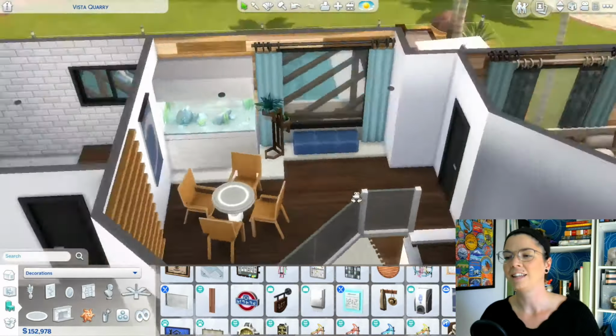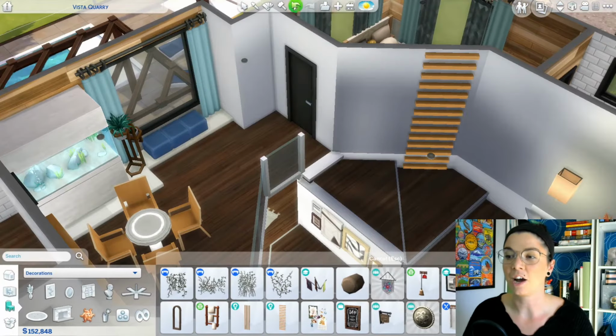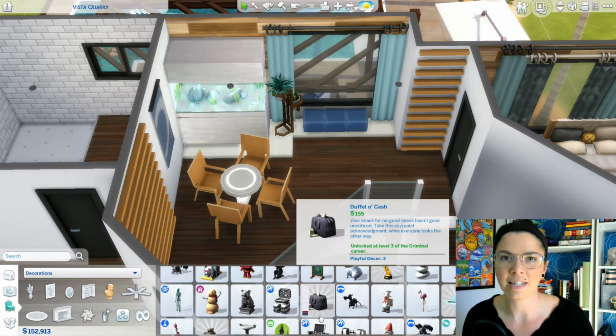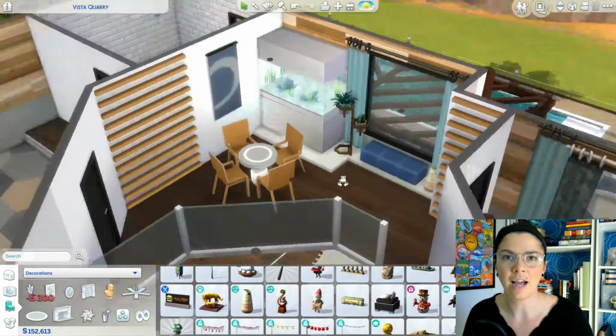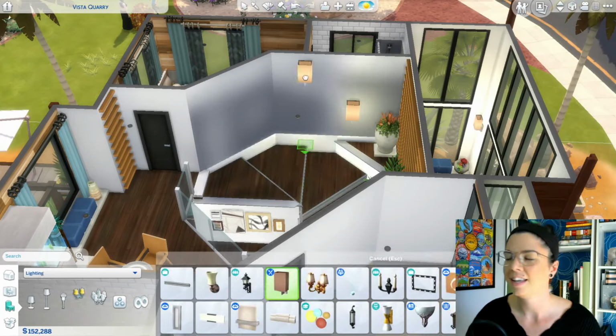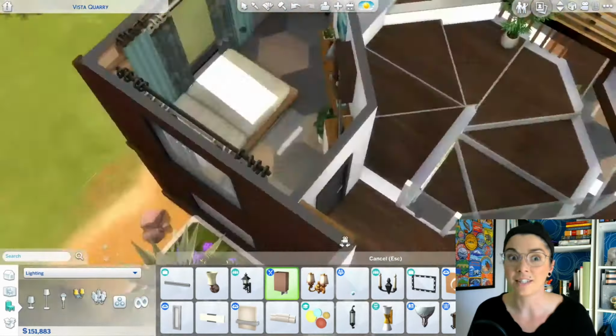Even something as simple as the coffee table and the end tables, which are just a coffee table and end tables with clean lines, but it's so pretty because of the way that it's designed. They're really well designed pieces of furniture.